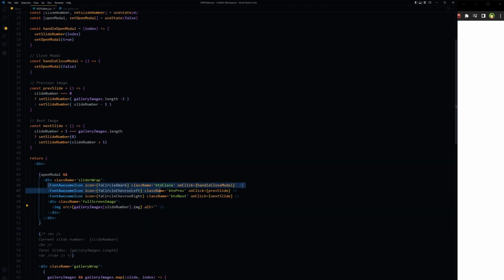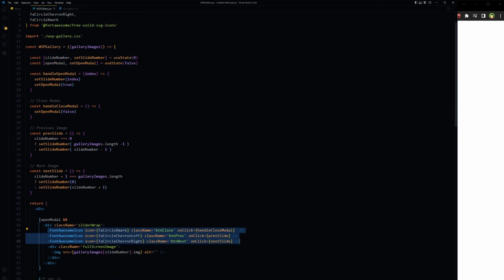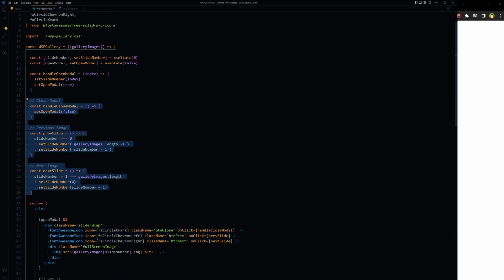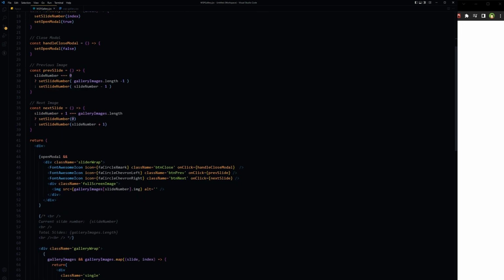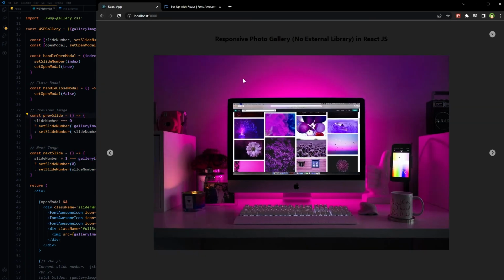And then these 3 icons have click handlers to close the modal and to change this slide number, to increment or decrement it. Based on that, this main image is being changed. Code for this gallery is linked in the description.